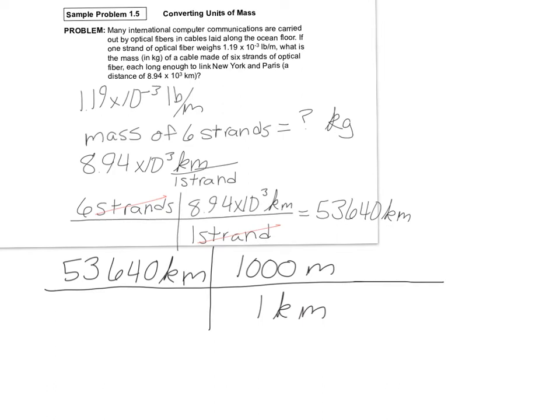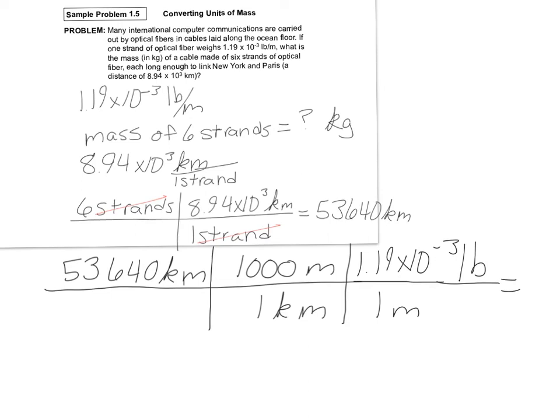I'm going to keep going with this T here, because now I can use the conversion factor that the problem gave me, right? And it tells me that in 1 meter, there's this many pounds, right? And so since meters is in the top here, meters is going to go in the bottom. So in 1 meter, there's 1.19 times 10 to the minus 3 pounds. So now I have converted from a unit of length to a unit of mass. Not the one I'm looking for, but I'm on the right track here. So since I'm out of room here, let's go ahead and do the math and see what this is going to be equal to before we do another T.